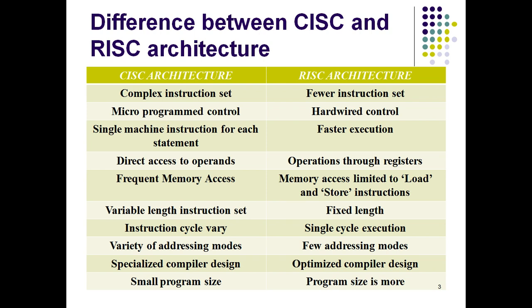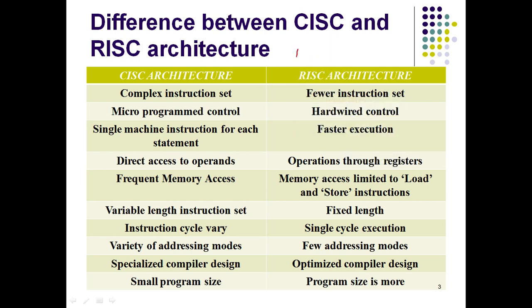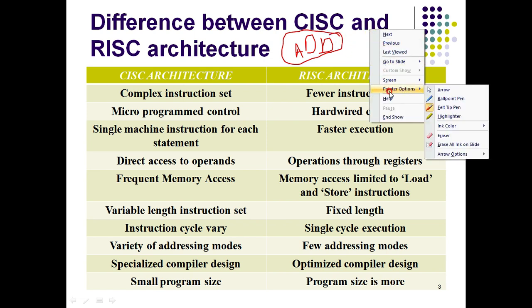So friends, moving ahead, we'll look at the major differences between the CISC architecture and the RISC architecture. To come up with the first difference, CISC, as the name itself tells you, has a complex instruction set. That is, the instruction set is not that easy when you compare it with the RISC architecture. Now, what is an instruction set? As we saw in the previous class, one of the instructions was called ADD. We saw an instruction called ADD. What is the use of this ADD? It does the addition, right?